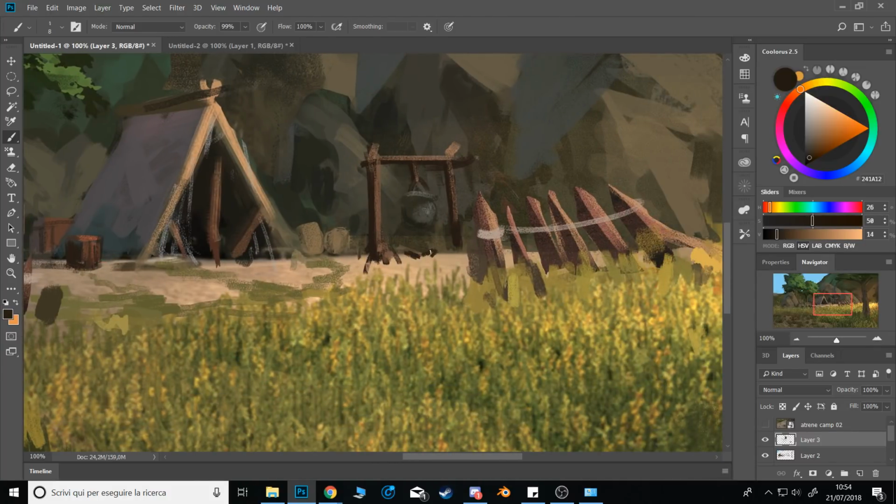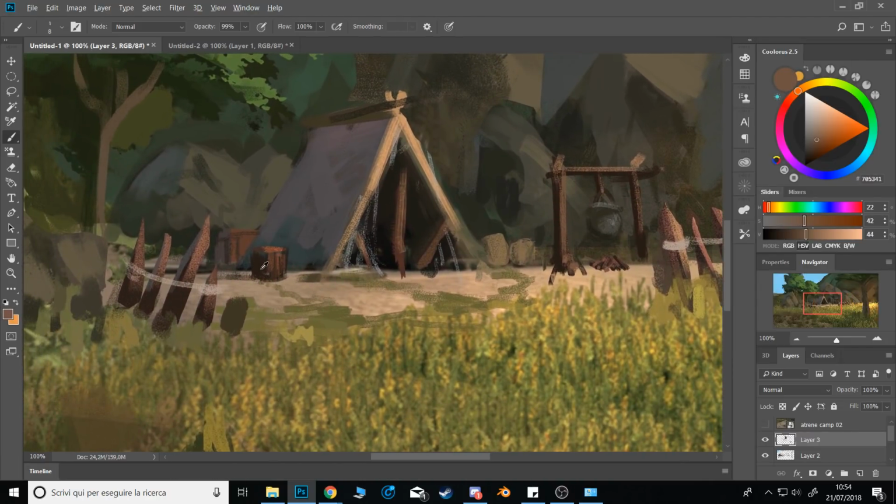Let's add an indication of a fireplace that has not been used in a while. Let's add another stool here.